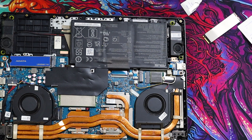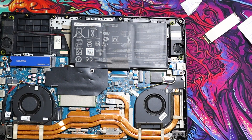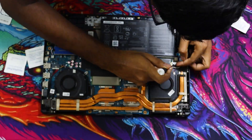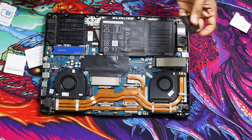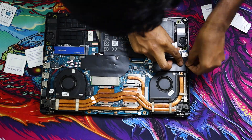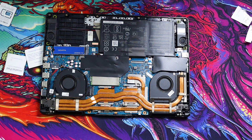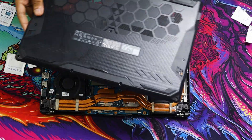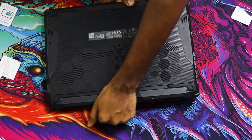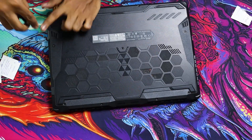Now just go ahead and fasten the screw again. While putting the SSD back in, don't forget about the cover. After that, put the lid back on and fasten the screws again — and that will be it. If none of these solutions worked, it might just be that your network card is actually broken. In that case, just go to a service center and they'll tell you what to do — whether you need to change it, replace it, or something like that.